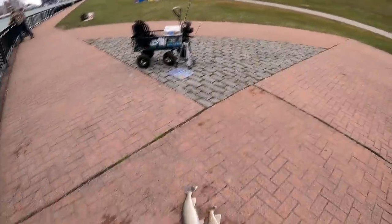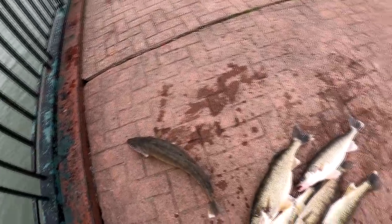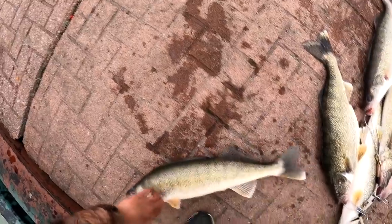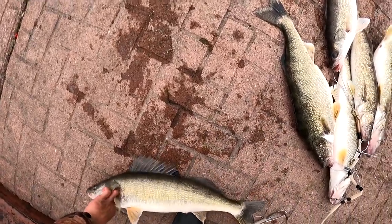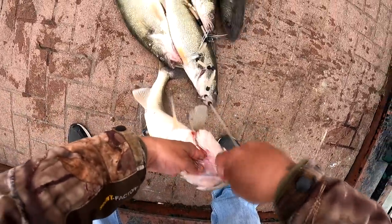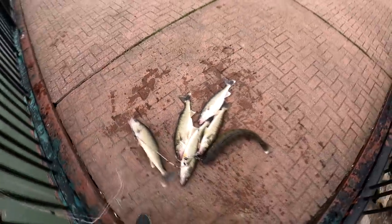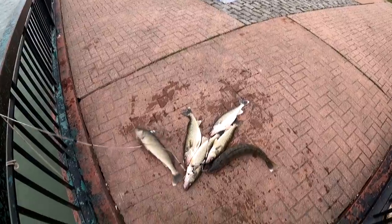It's a lot of meat. It's gonna definitely feed my family. And, oh, right there. That's the end of my day. Lots of nice sized fish here. So there you guys go. I'm gonna stick that right through the bottom membrane here. And right there. My beautiful 6 fish.